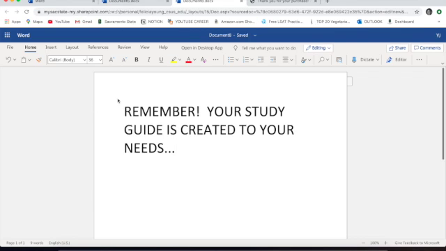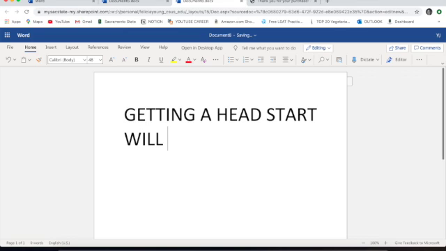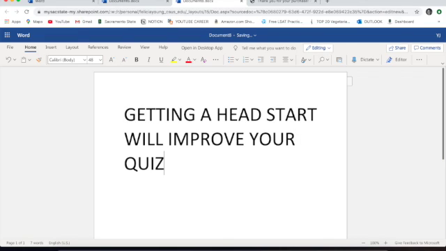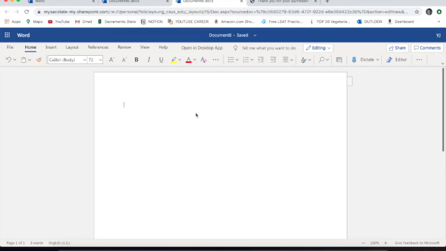So now we're on to step 3 here, and it's very important. Some of us type, like myself. You want to handwrite your study guide if you can. Now, I know it's time consuming, but getting a head start will help you. This is so important. I would say either type them or you can handwrite them. My notes are handwritten, but I would take my notes and then make my study guide, and my study guide will be typed because I've already organized my notes.